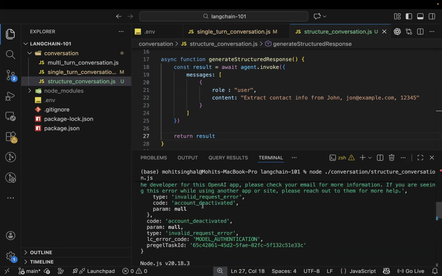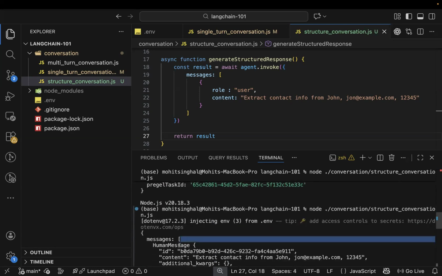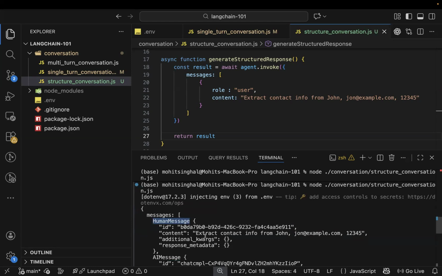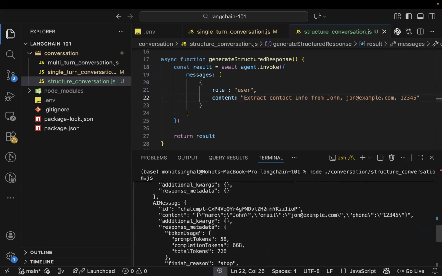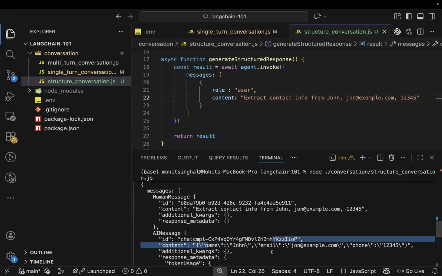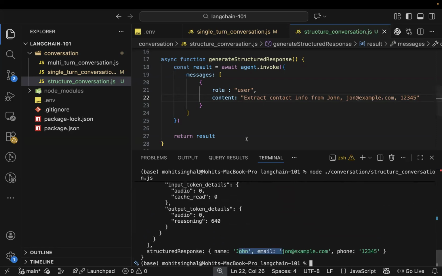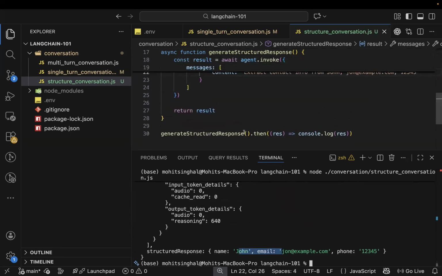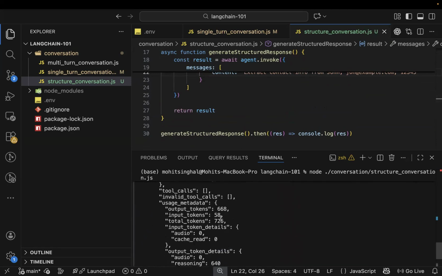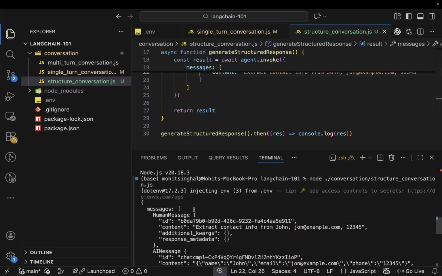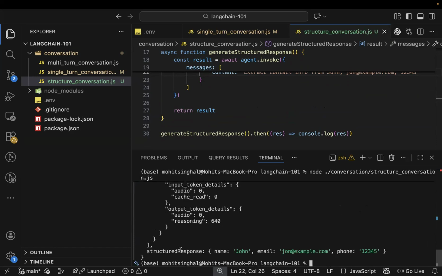If you just see here, we got messages that came as a human message. The question was to extract contact info. As per this, the AI tried to reply back by putting up those messages. The content that it was returning was this part, and we got the structured response that we were looking for. So this part helped us get the proper response. And if you just directly want a structured response, if you don't want to follow all the steps that have gone through this, you can just directly return the structured response.